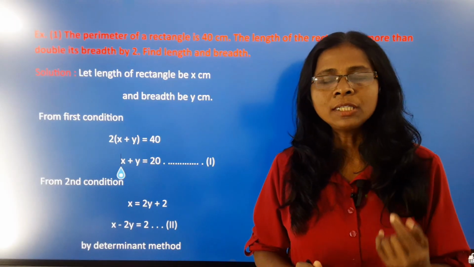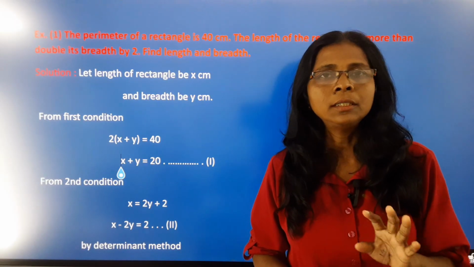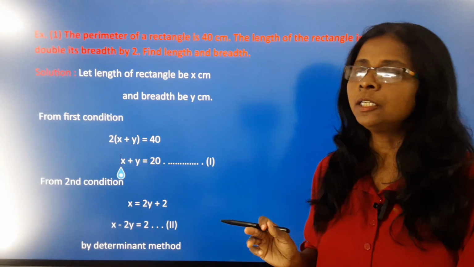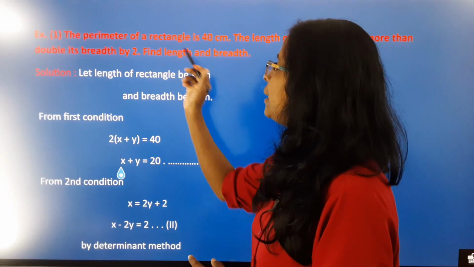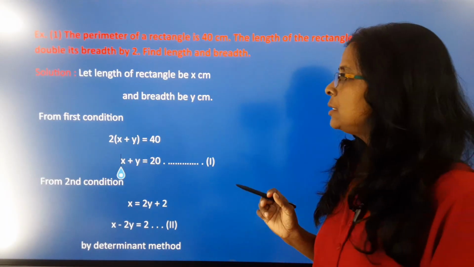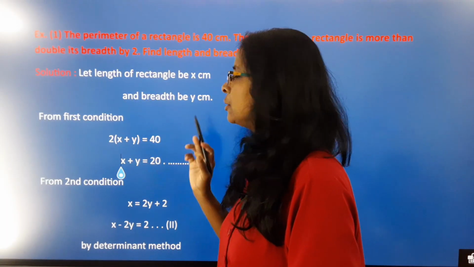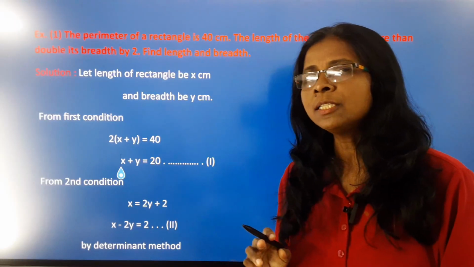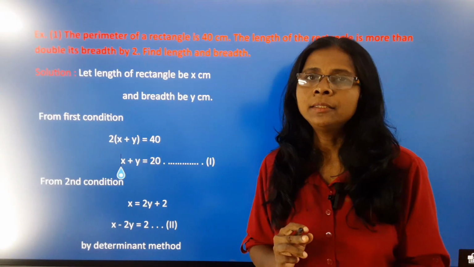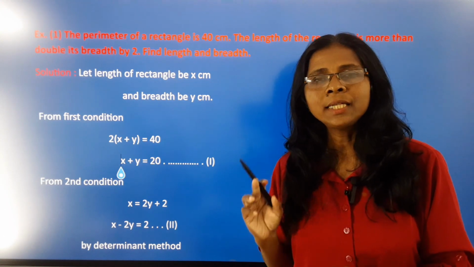That means first sentence, and that means the first condition. So for this first condition, we get the perimeter. What is the formula for the perimeter of the rectangle? That is perimeter is equal to 2 multiplied by length plus breadth. Okay, but here we consider the length as x and the breadth as y. So our formula becomes 2 into x plus y.